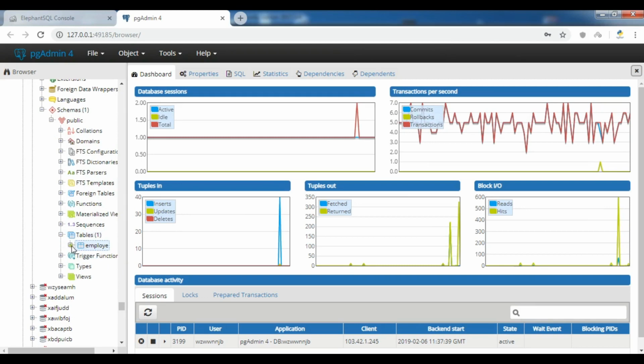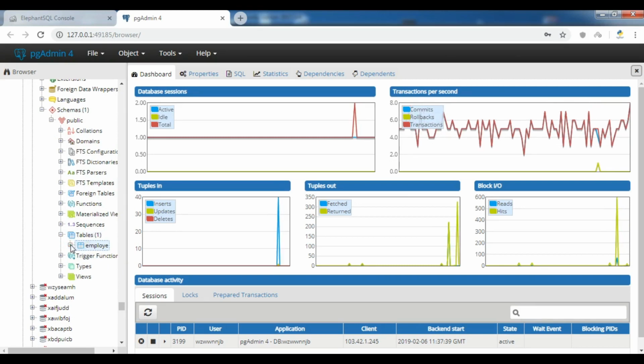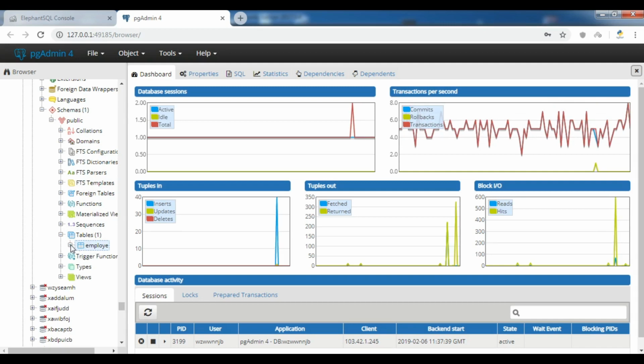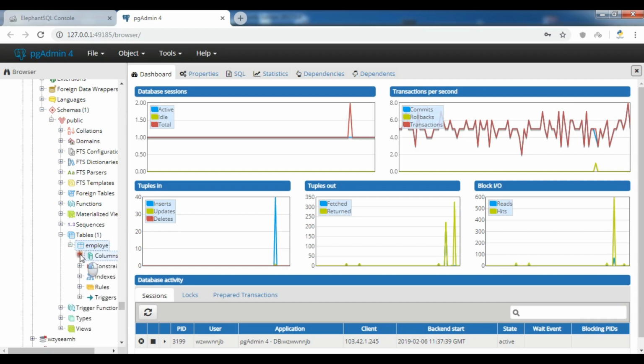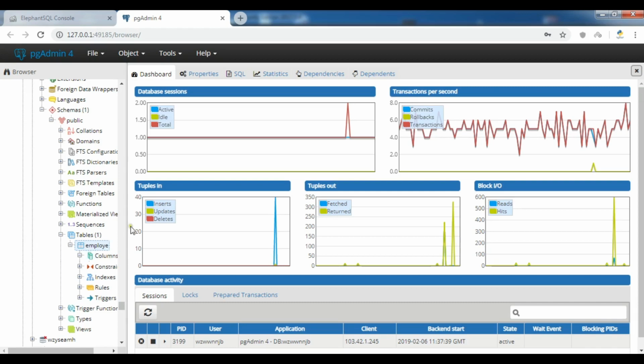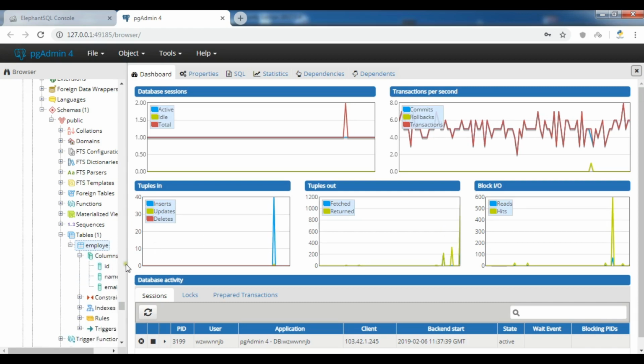Okay, and you can see the structure of the table. So we will have ID, name and email in the columns, and we will see not the data but the fields. So you can see that we have ID.